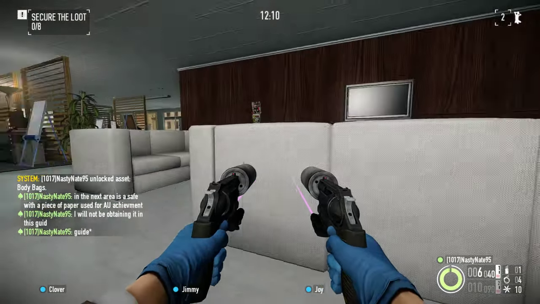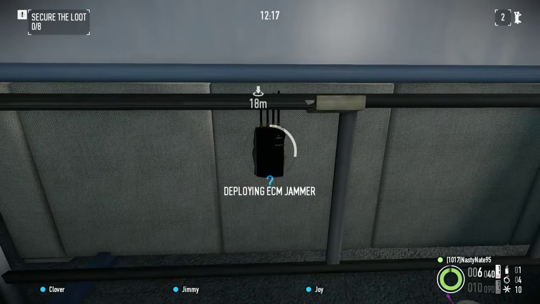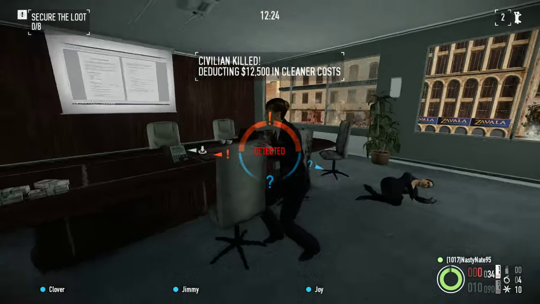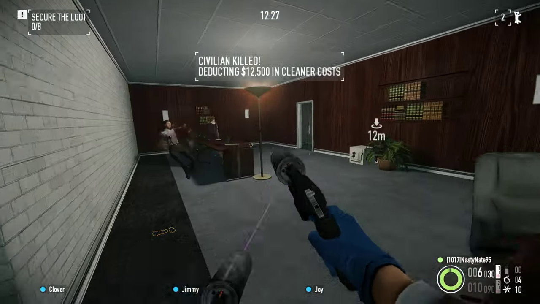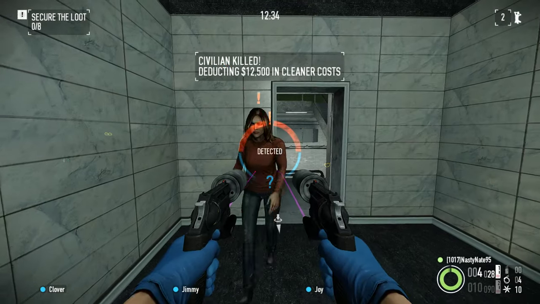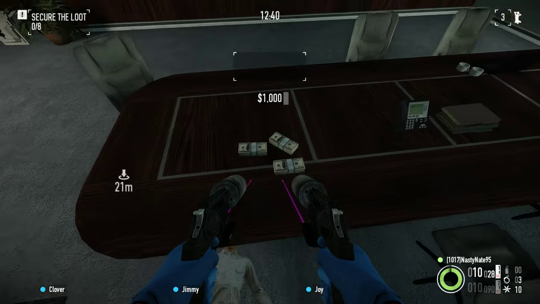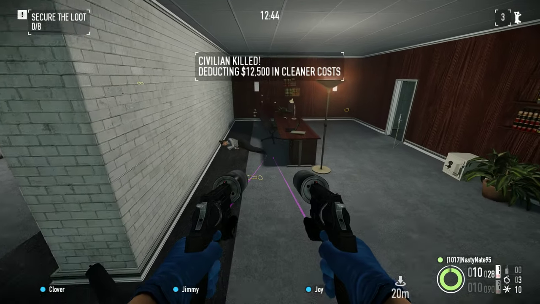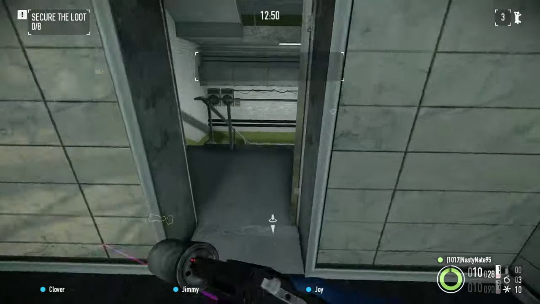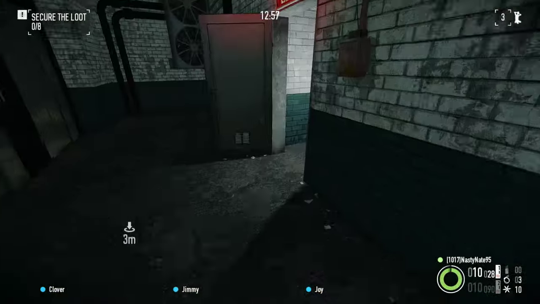Fuck me, my asshole's going. Probably people working here. Keep an eye out. They're gonna come down harder on us if you kill civilians. Watch your background. Spare the civilians. Down. Down the stairs. Keep going down. Victory's round the corner now.